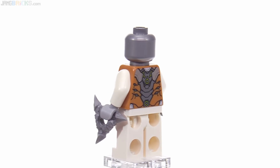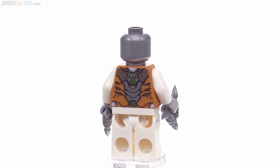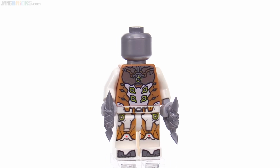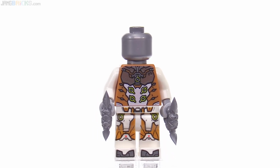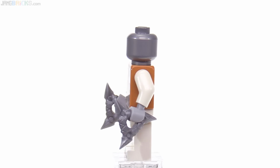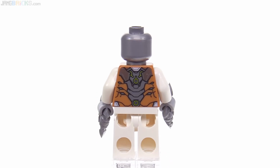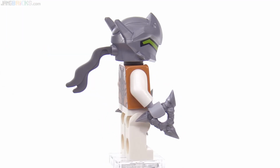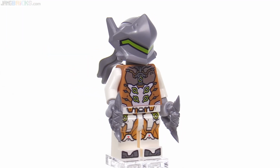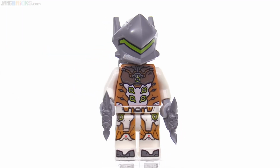You know, he does have a face. He is basically human under there. Might be a cyborg now, but you know, he does have a face, but they didn't do any, which I think is fine. But again, wish that there was some more detail on that helmet. It's just too plain to me.